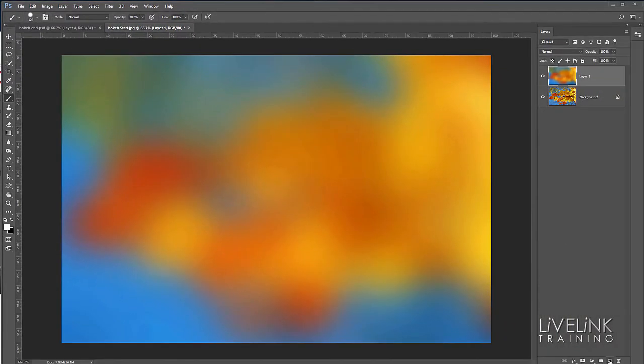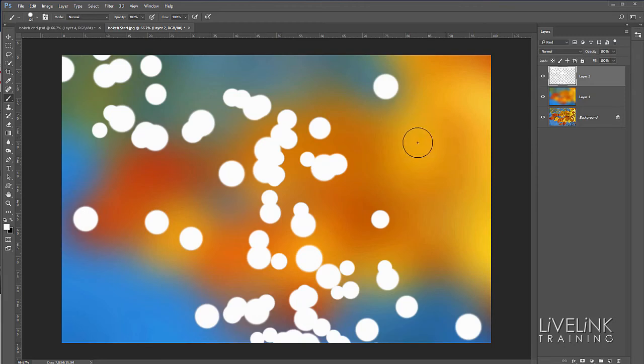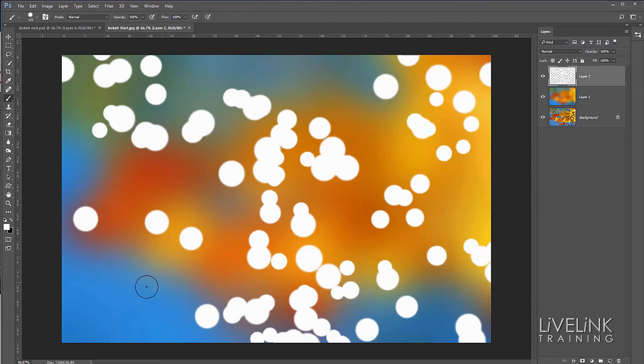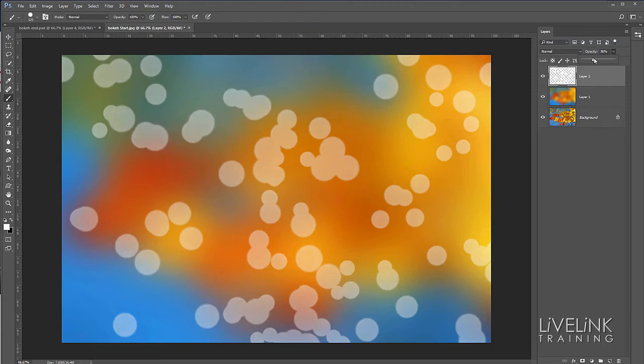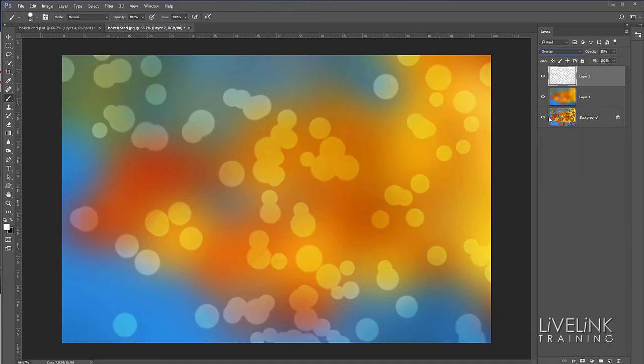We'll do this on different layers. So I'll click the new layer icon to make a new layer. And make sure white is my foreground colour. I've got my brush tool selected, and now I'm just going to click and drag in short bursts just to lay down a few of these circles. So click and drag until I'm happy. I'll put some down at this corner, that's not bad. And then what I'm going to do is I'm going to drop the opacity of that layer to maybe, I don't know, 30-35%. I'll change the blend mode to overlay so I can see some of the colour coming through them.